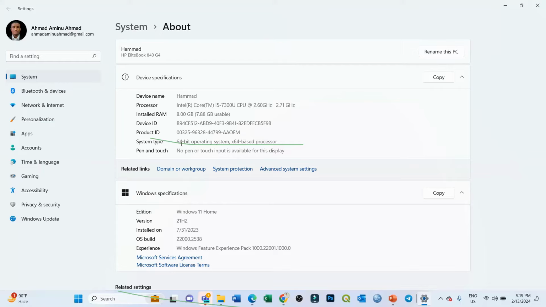And take note, if your computer is 32 bit and you want to upgrade it to 64 bit, you need to reinstall the operating system so that you will have 64 bit on the system. But if not, then you will keep working with the 32 bit. And believe me, there are lots of software that cannot work with 32 bit nowadays. Before, 32 bit was working, but nowadays you can only work with 64 bit, because that's what the updated software needs. So this is about the computer specification.